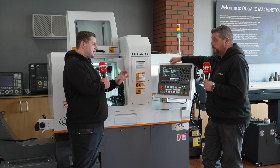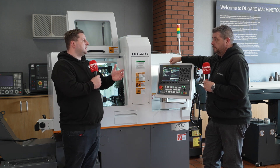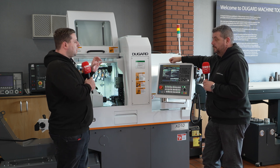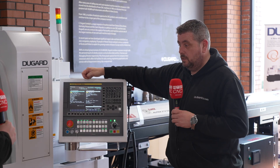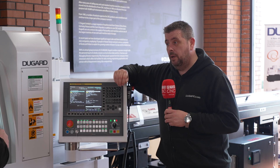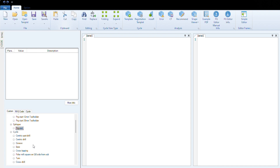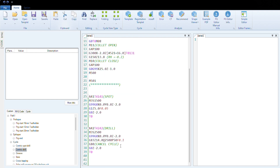That's programming from the machine, but what if I want somebody in my office churning out program after program to keep it running — what software do you have? So PG Guidance software, supplied by Hanwha — you can assemble your programs and we supply custom modules. It's literally a drag-and-drop system: you look at a drawing and say right, I need to spot drill, drill, turn, mill a hexagon, and part off — so you drag each of those modules in, in the order you want, change your dimensions appropriate to your job, and that's your program. You can run an error check in the software and send it straight into the machine.